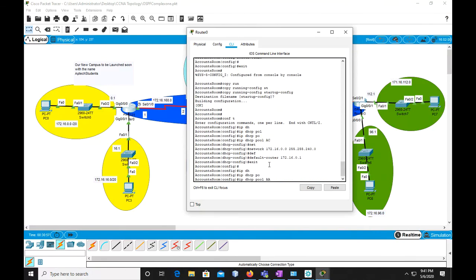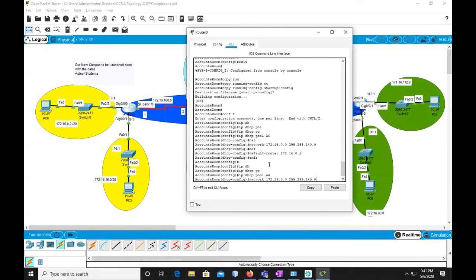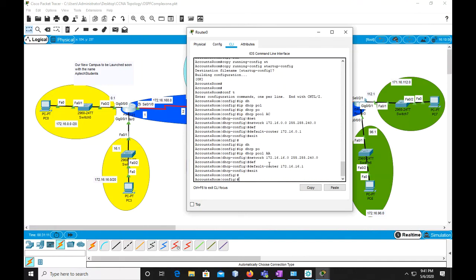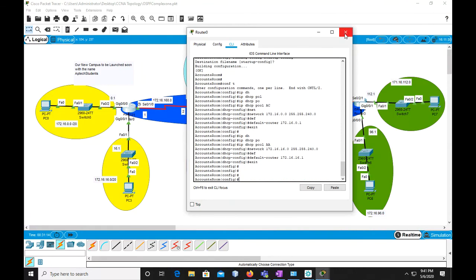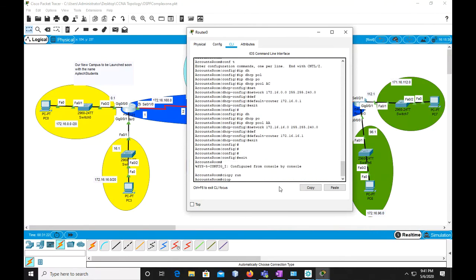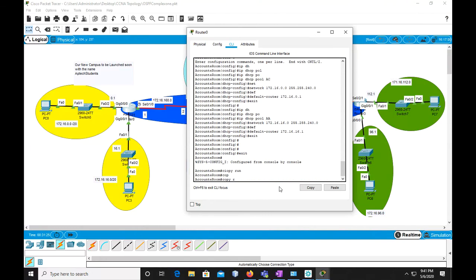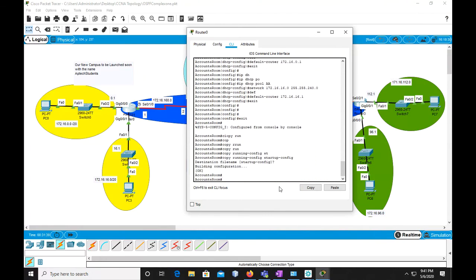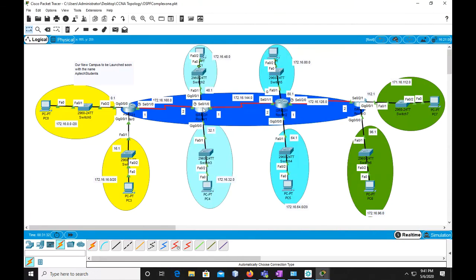Another is AA, accounts assistant, or whatever name you're going to give. Network is 16.16, same thing. And then default router is 172.16.16.1, exit. That's it. Exit, copy running to startup. We'll minimize it here.